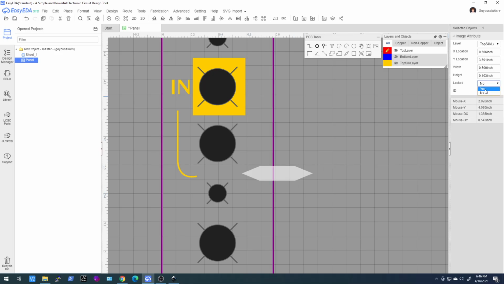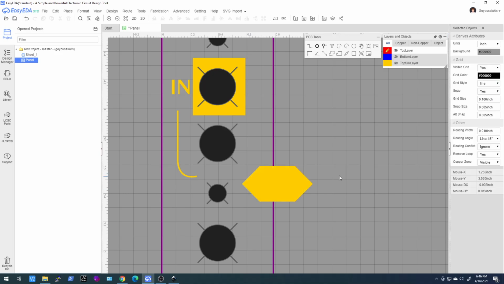There is a lock button, but that's not what this does. Right, see, I just changed that one. It did not change that. So that is not locking the dimensions, okay? Let me do a couple. Let's see, can I do undo here? There we go, undo it back.